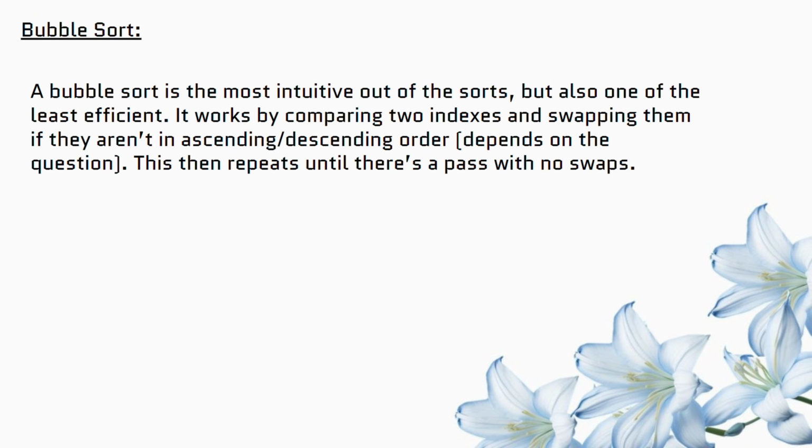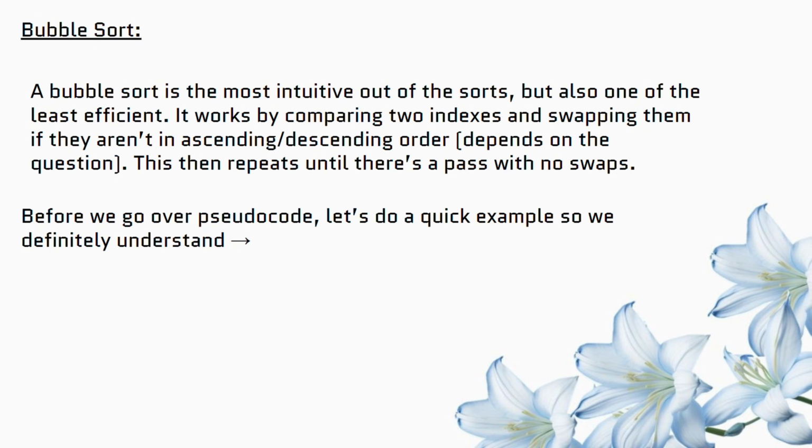So the bubble sort works by just comparing items. You're comparing items to see if they need to be swapped. And if they do, you swap them. Otherwise, you don't, and you move on to the next items in the list. And you repeat this until you go through the list while no swaps occur. And when that happens, you know the sort is finished. So what does this actually mean? Let's go through an example together so we actually know what I'm talking about.